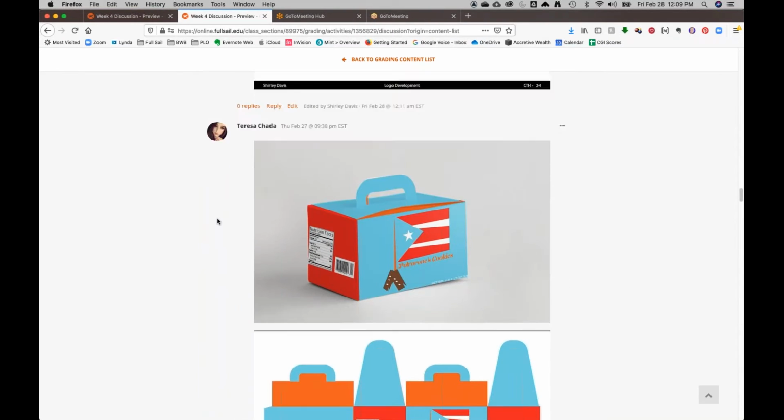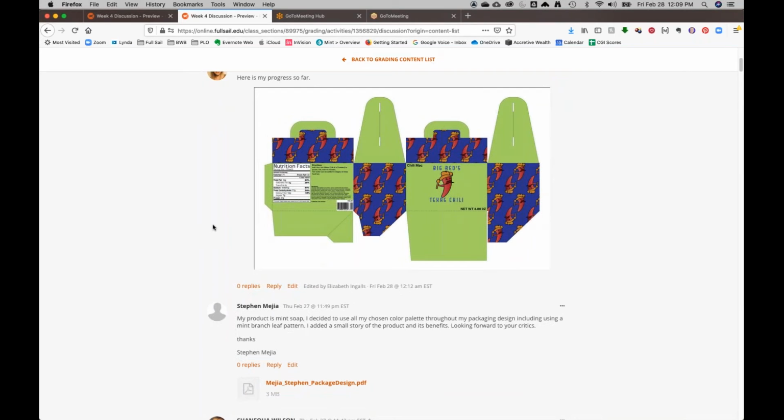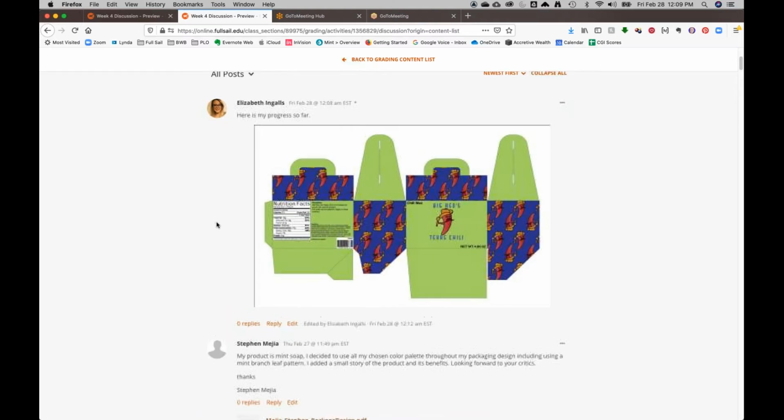All right. Here we go. So this is Professor Penna's class, Big Red's Texas Chili. This is the chili for tough cowboys who want to be out in the wilderness. It really looks like a kid's product now. It's very fun. There's some fun design elements, but I don't think you're really hitting the brand correctly, Elizabeth. So your fonts sort of split around the icon makes it really hard to work with. So your type's way too small.